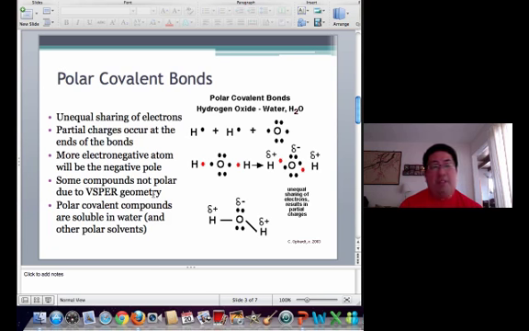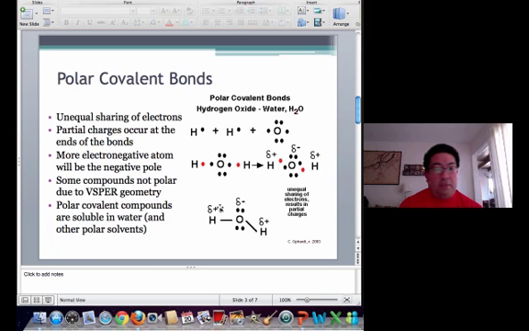There are some compounds that are not polar overall despite having polar bonds, and we'll talk more about that as a separate podcast. And here, polar compounds are soluble in water because water is also polar itself. And again, the positive ends are where the electron pairs are not very close to, and the negative end is where the more electronegative element in the bond lies.